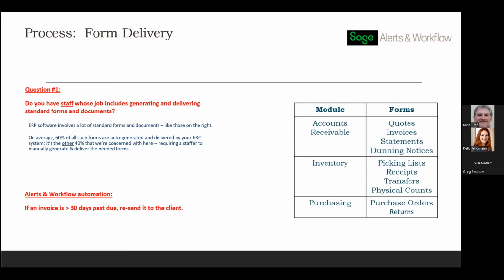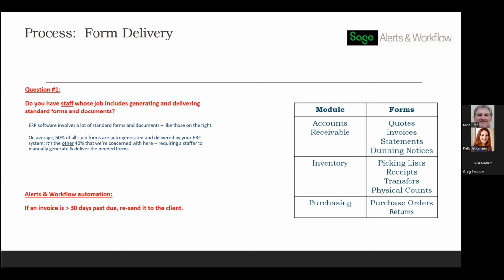So forms delivery. In your organization, when a purchase order comes inbound, what's on that PO that needs to be aware of? Who do I need to send that information to? PO inbound has order by date, ship by date, cancel by date. Who needs to know that information? Who can we send an alert to? Who needs to be copied on that order that's coming into it?